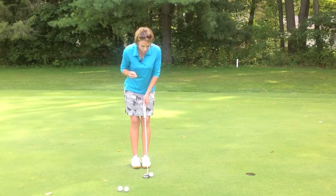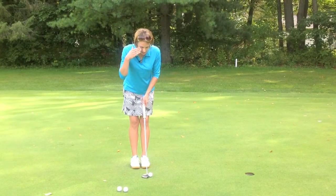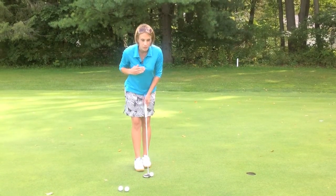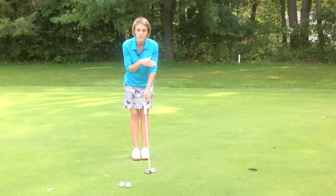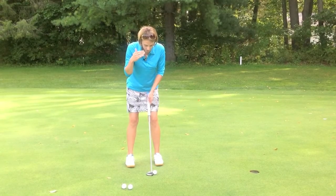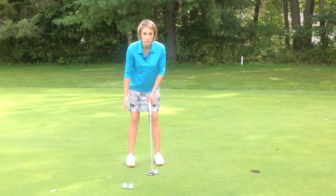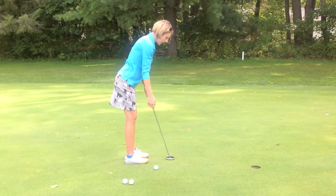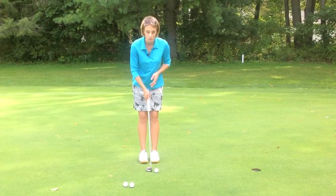You can see I haven't even really gripped the club yet, but now I'm checking my body and my distance from the putter. My eyes should go directly over the ball in general, or maybe slightly inside. You want to be careful not to get too far over it — you'll have a hard time seeing the line. If you're just kind of over it, maybe a little bit inside, you're in a good spot. My left eye is right over the ball, and I set my feet in balance about shoulder-width apart. I have a nice flat back so my arms can just hang naturally — not too crouched, pretty natural and athletic.